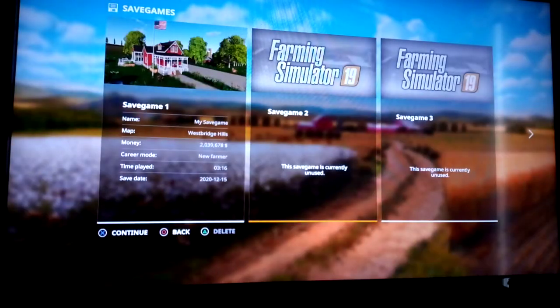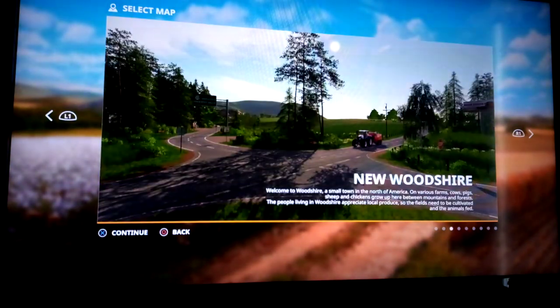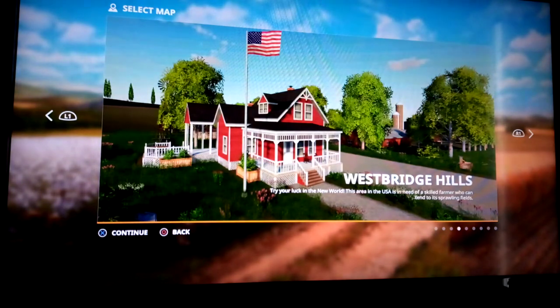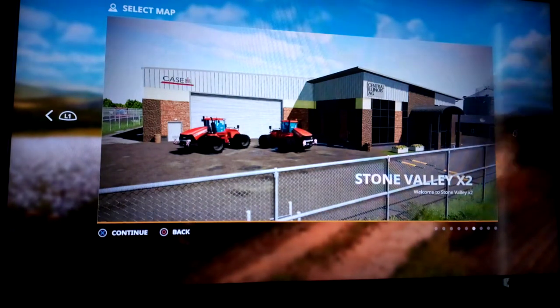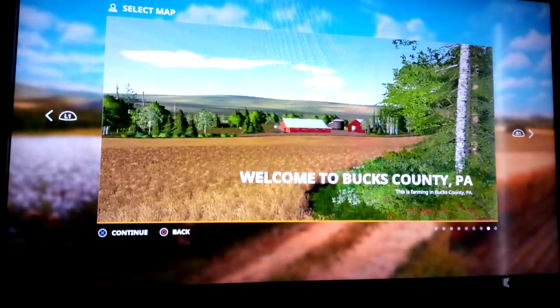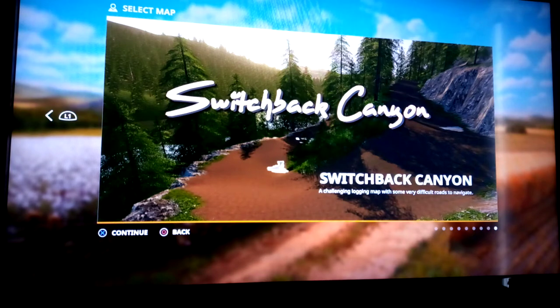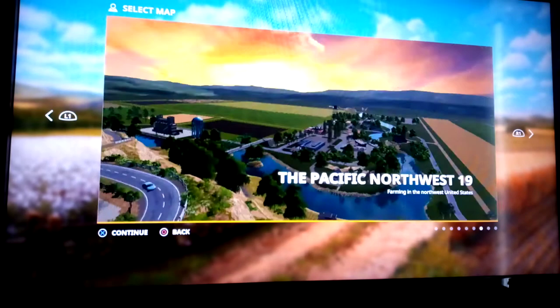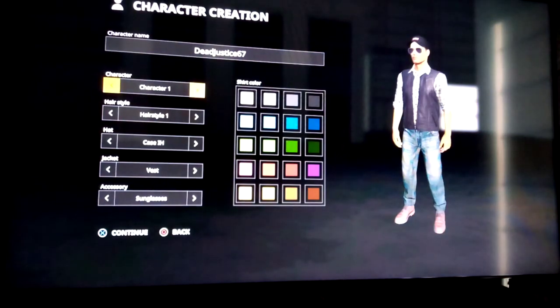Okay, we're going to start a new game. The maps that I have downloaded: New Woodshire, Westbridge Hills, Lone Oak Farms, Stone Valley, which Stone Valley is actually a very nice map, the Pacific Northwest 19, Bucks County, PA. And then I have Switchback Canyon. I'm not that big of a fan of Switchback Canyon. It's a good logging map, but let's do Stone Valley. I'm going to do that.